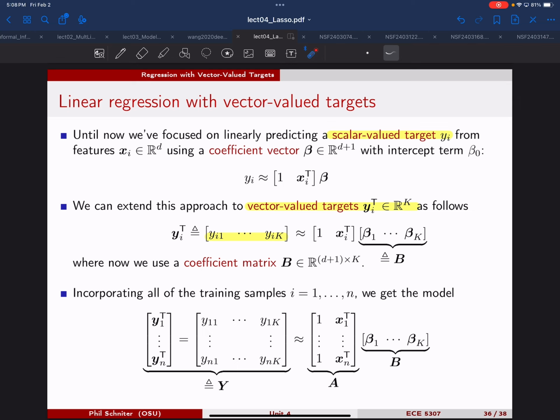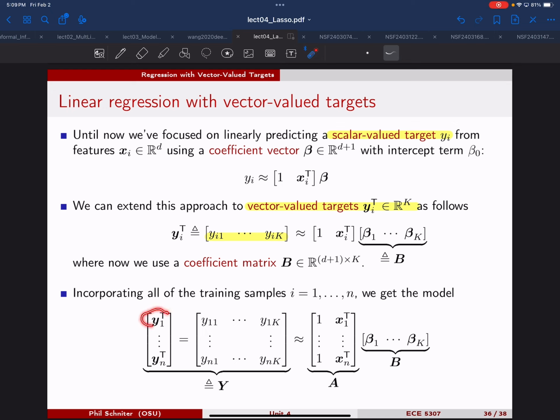So for the ith data sample, I now have a vector instead of a scalar. That vector has k different things in it, the k targets I'm predicting. So think about that as boldface yi transpose. The features are identical. In order to predict these different things, we're going to use different beta vectors. Beta 1, the first beta vector, predicts the first target, then the second target, up to the kth target, and so on. So that's really the generalization. We have several beta vectors, several targets.